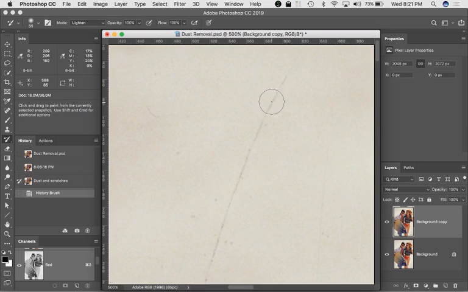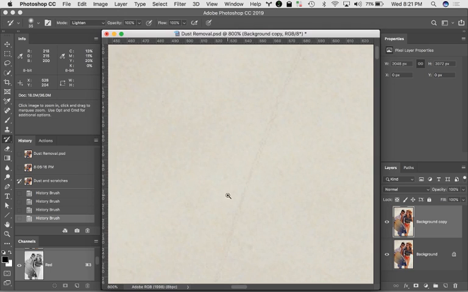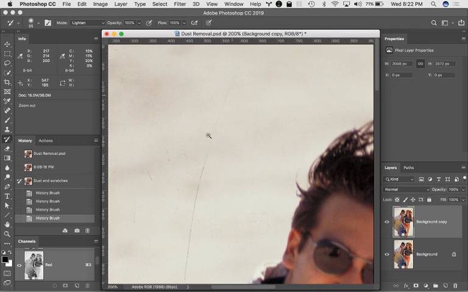I'm going to come over. There's this big scratch right here. I'm simply going to paint the big scratch out and all the other dust particles that are on there. That big scratch is looking like I probably set my threshold a little too high, so I would go in and probably revisit that. But you guys get where this whole thing is going, right? Okay, if we then zoom out, hold down the Command and Option key to zoom out. Yeah, we're going to start this over because I don't feel like I got that whole scratch out.